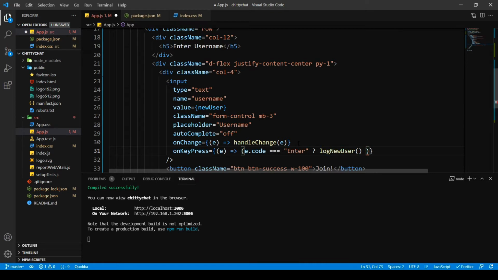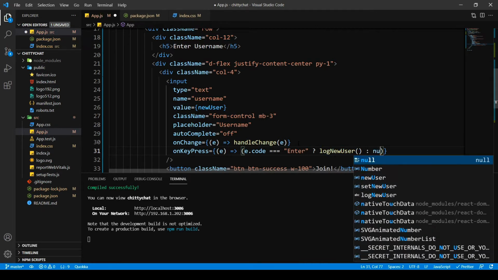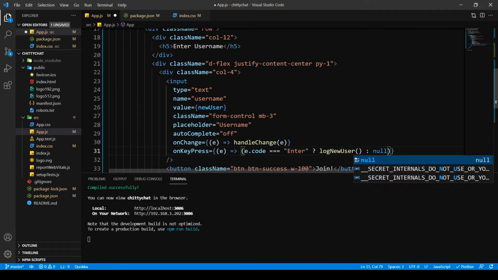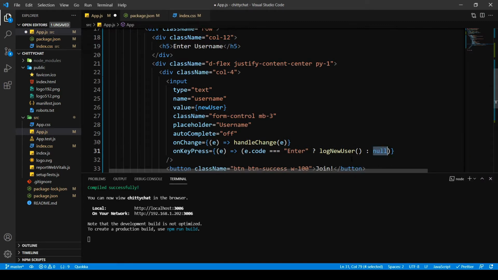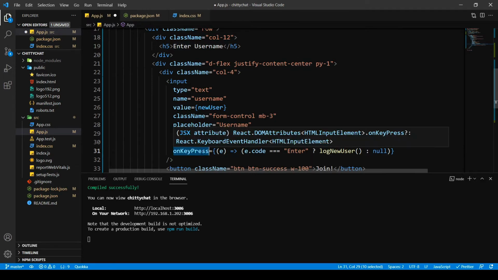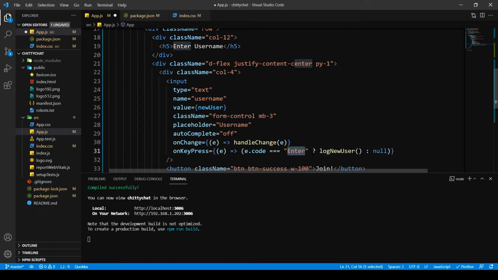I'm gonna log in this new user inside our chat room. Otherwise, don't do anything else. If you are pressing any keys, that means you're typing your name. If you are specifically pressing the enter key, then you're logging your new user. So I'm going to write this function now.